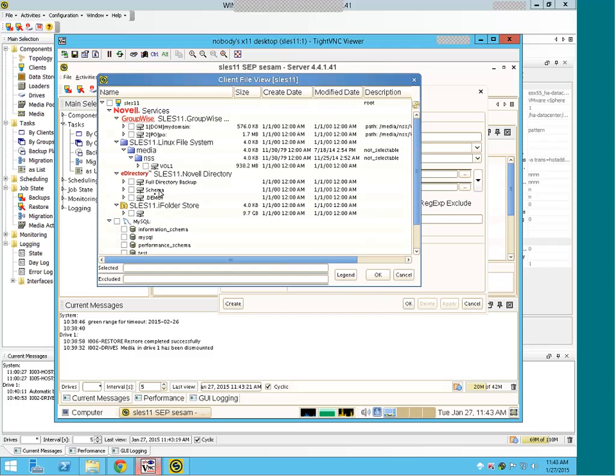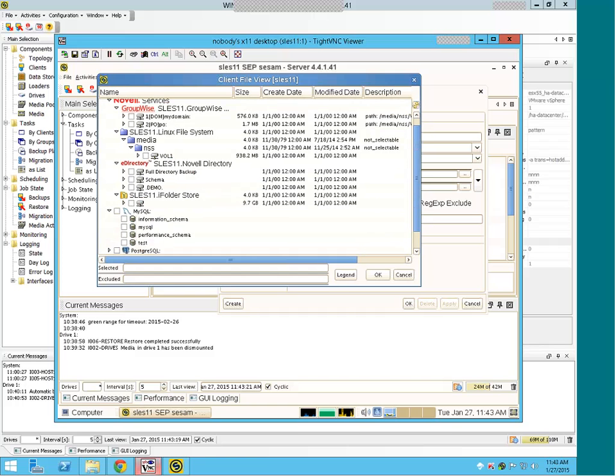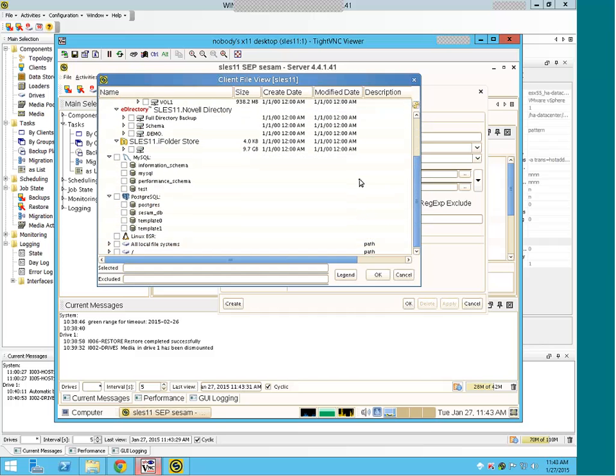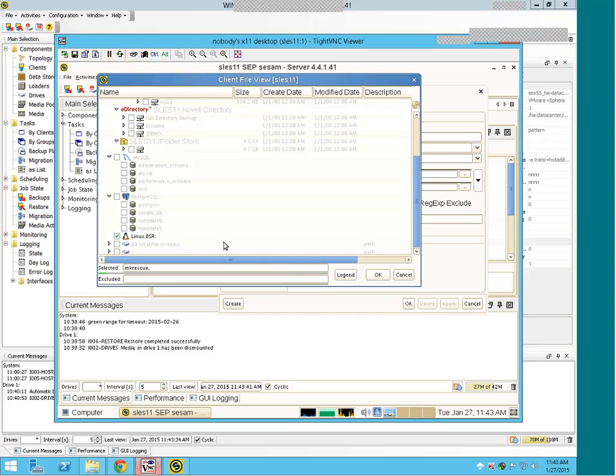We support GUI listing of MySQL, both on Windows and Linux, and also Postgres. There's support for all of the other specialty databases as well, namely SAP MaxDB, DB2, and Oracle. Bare System Recovery is our image-level bare metal product, and this is a very neat thing for Linux. The result of this backup task is actually a bootable ISO image.